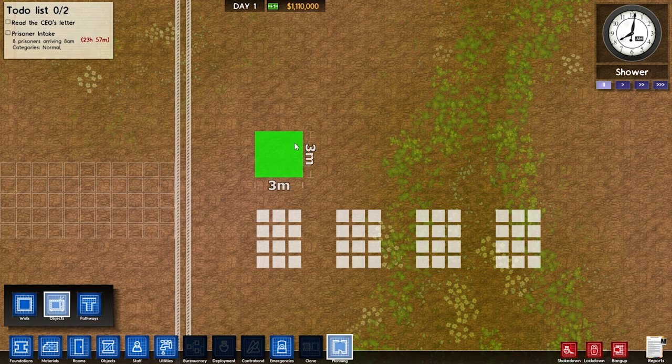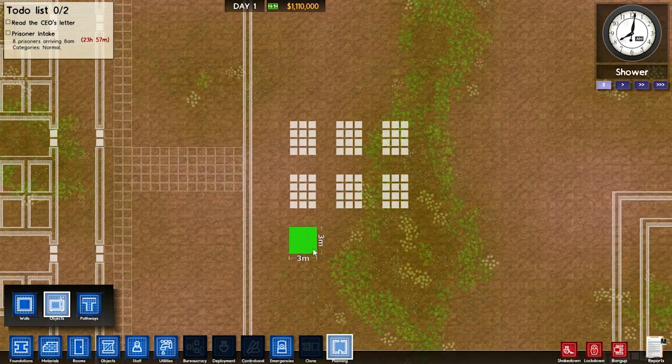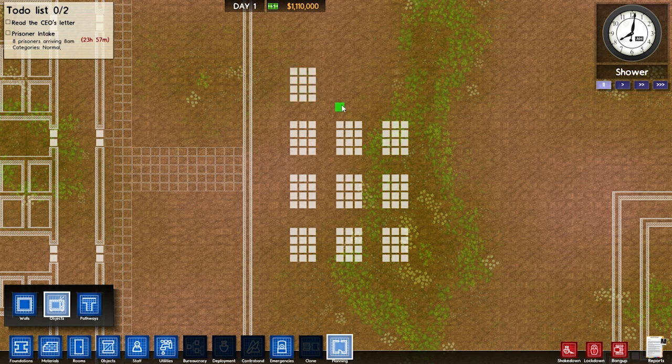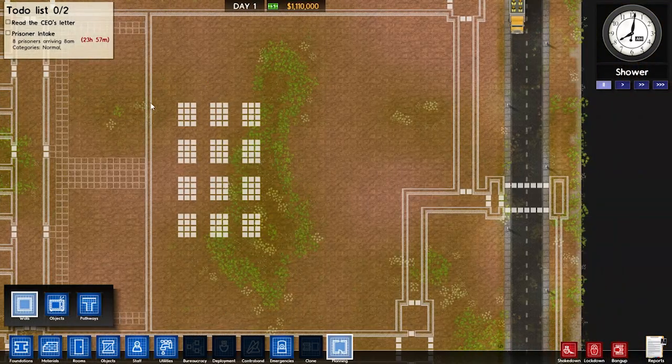So we need 12 tables, don't we? So if we do it there as well. Actually, we should do this in threes, because it'll make it more even. So if we do it like this, then that is enough tables for everyone that we will have in this prison. It should be good. So that'll be our canteen there. Let's just build our walls around it. Like so.